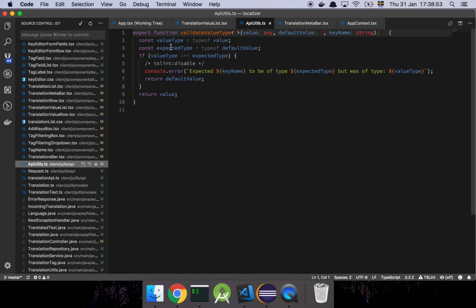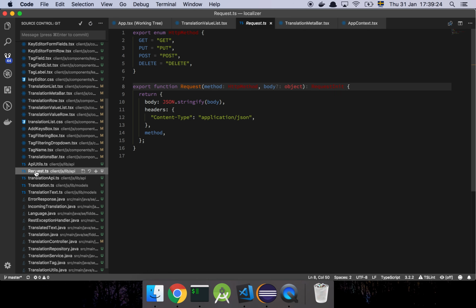And then I just get the type of these two values and compare them to each other, and if they're not equal, I'm simply going to console out an error saying that I didn't get the thing that I expected, and then I'm going to return the default value; otherwise I'm just going to return the value. This helps me make sure that I'm informed if something unexpected comes from the server. So if I change my data structure somehow, this is going to alert me and tell me that, hey, the client expected this, but you're getting that. And that's a very handy way to quickly figure out if something has broken when you make a new deployment into production. And we already looked at that.